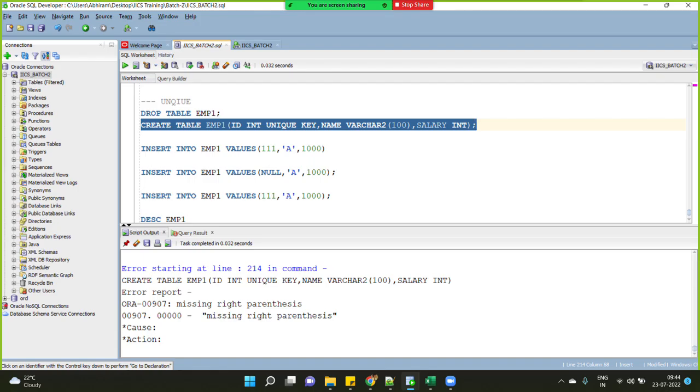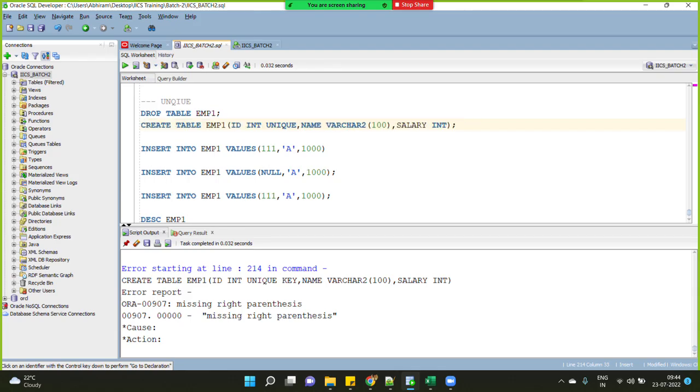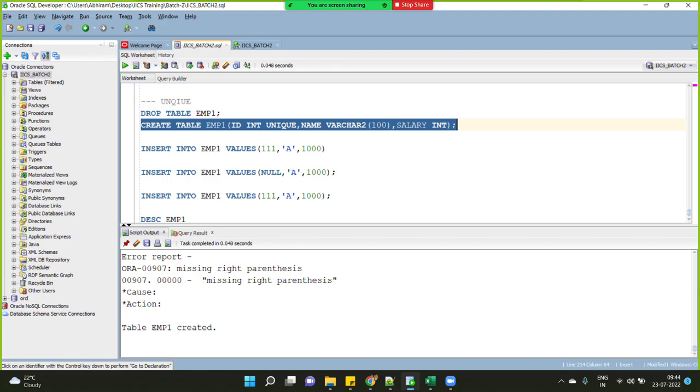Not null, you understand or not? So same thing, when you are using unique, it will accept one null value. It will accept one null value. It will not accept two nulls. Here, not unique key, only unique.